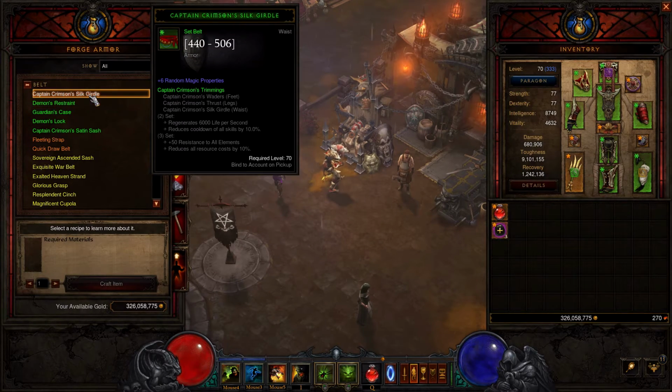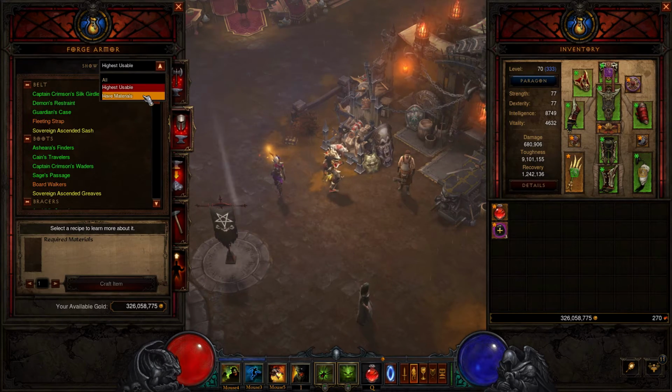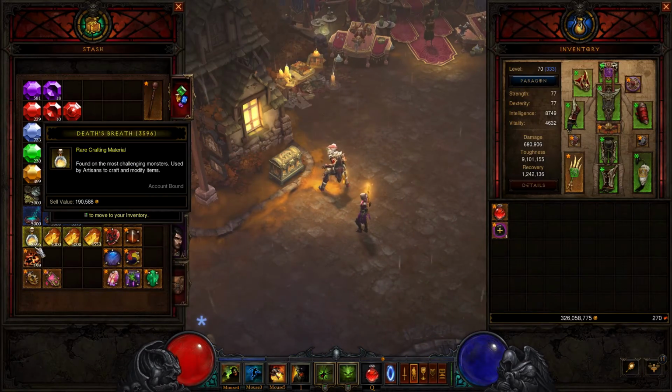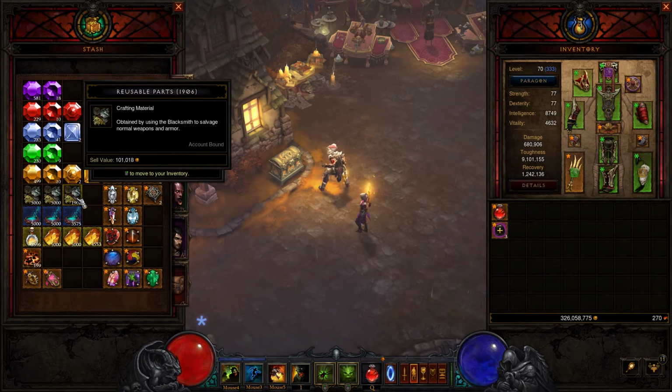But since I'm going to put this off into a crafting corner, I'm going to talk real quick about some of the changes that did occur to crafting. Primarily, a big change is that a lot of the crafting materials have been turned into a single type. You may remember there were different types of materials based on which level you were at. In the vanilla game, levels 1 through 60, you got a different set of materials compared to levels 61 through 70. Well, that's all been consolidated.